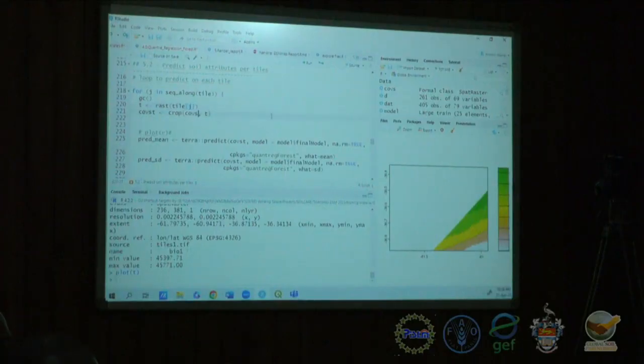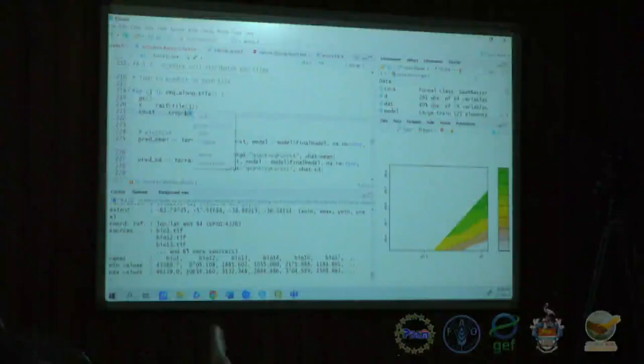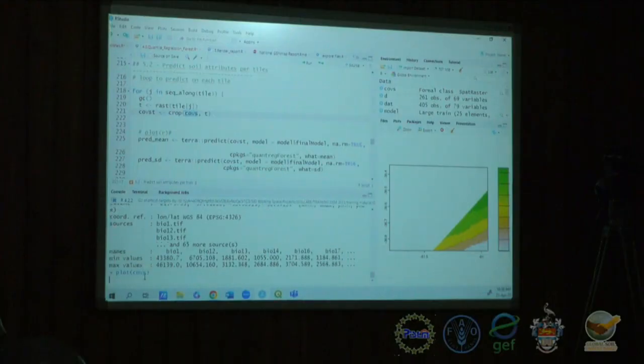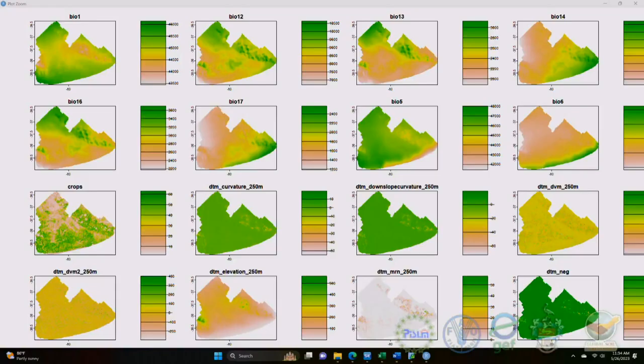Then we crop the covariates, because to make the prediction, the model needs to use all the information from the covariates. On error, there were 25 warnings. Use warnings to see the ship at top. Yeah, it says there were 25 warnings, but if they are warnings, it's not a problem.